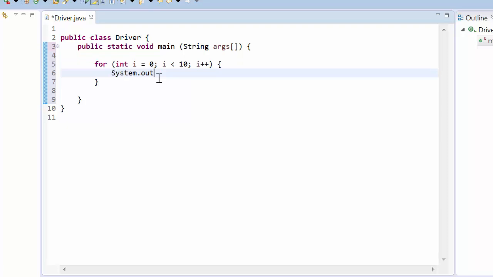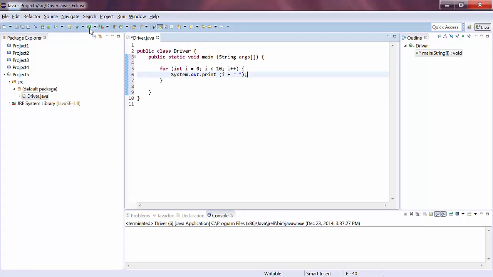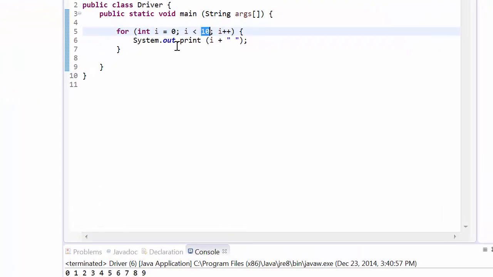So let's put a system.out.println statement on the inside of this. In fact, let's do something like this, and we'll just print it all on the same line to make it a little bit easier to read in the console window down below. All right, if I were to run this, you could see that we get the values 0 through 9. Now this may be a little bit of a surprise for you, especially since you see the number 10 right here. So let's figure out what's going on.